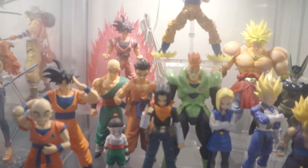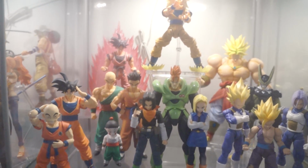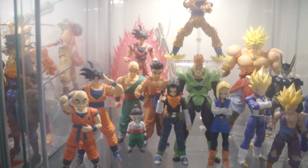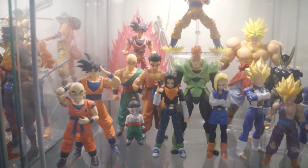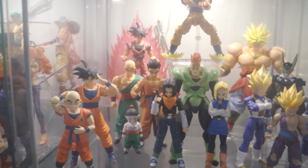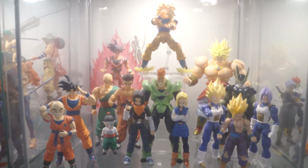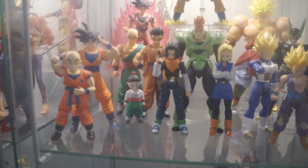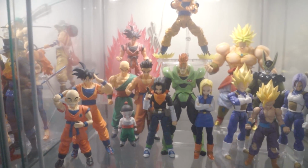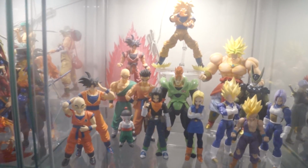And then these three right here, the Yamcha, Tien, and Chaozu, those are actually, what is that from? It's not S.H.Figuarts, just let's leave it at that. They're just statue pieces, but they really fit nicely in with the S.H.Figuarts, so I have them in there for the time being. The Chaozu figure will probably stay, but the Yamcha and the Tien will be replaced with the S.H.Figuarts once it's released.